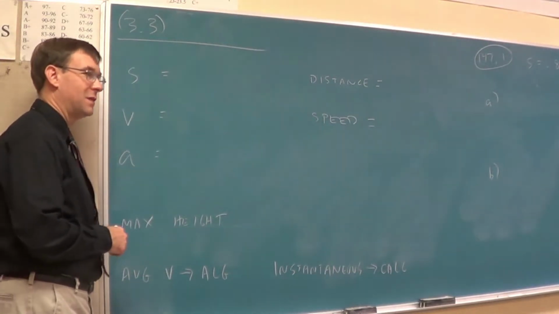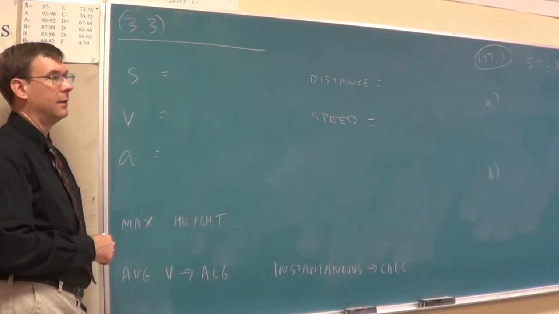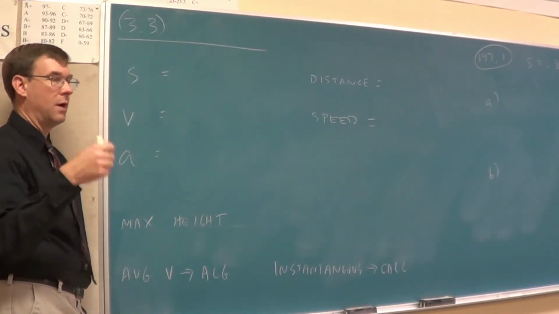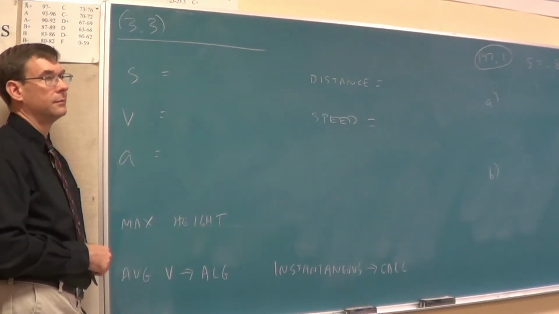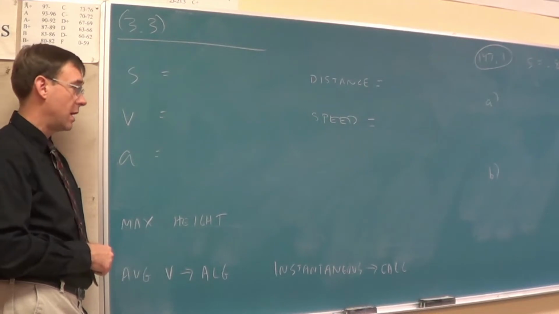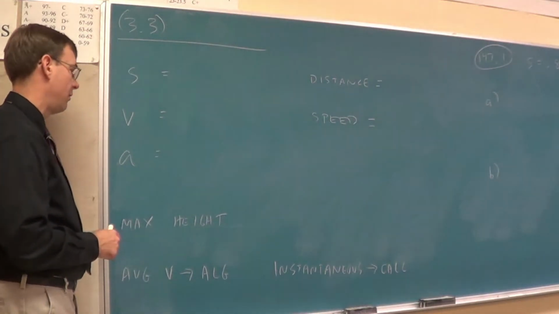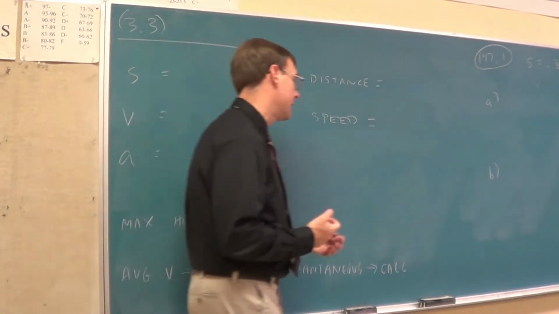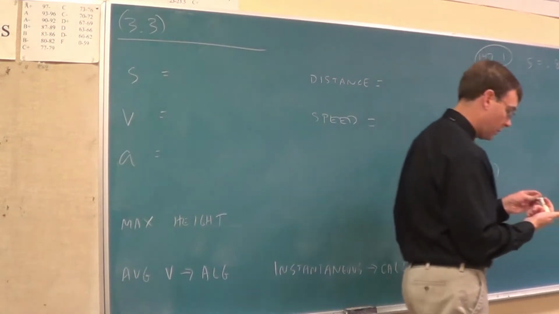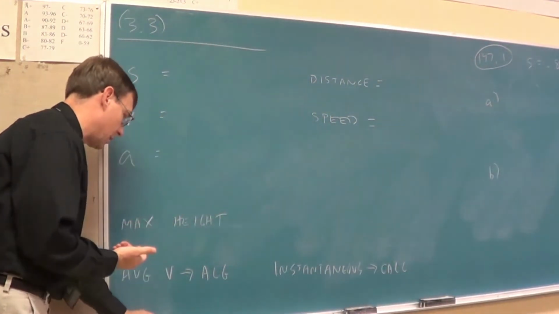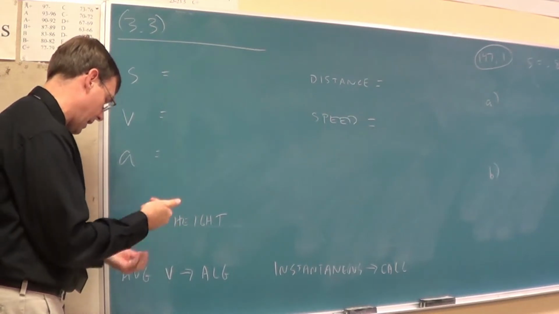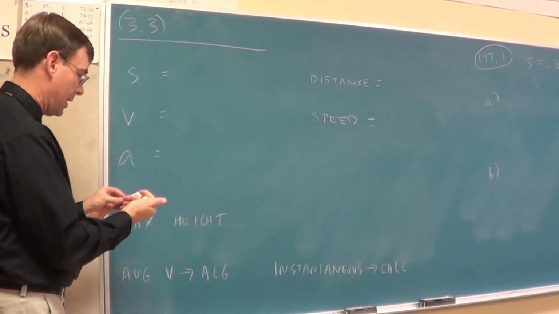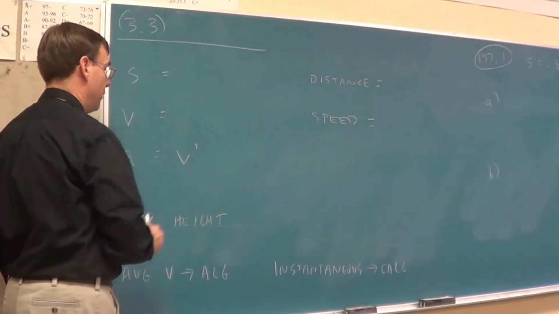Anybody who's in physics, can you give me a definition or word we've ever seen that had rate in it somewhere? Acceleration. What is acceleration? A rate. Change of velocity. It is. We're going to have some acceleration problems today because acceleration is the rate of change of velocity. How could I use calculus symbols instead of lots of English words to do that? I could tell you that acceleration is the derivative of velocity.